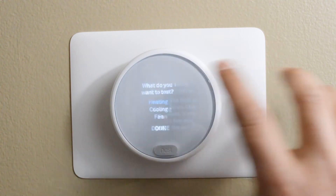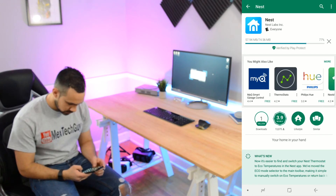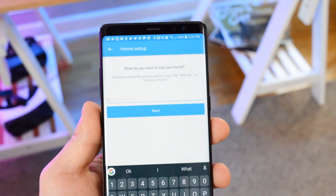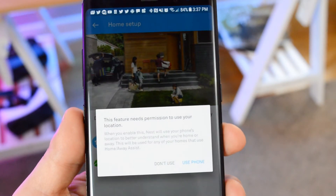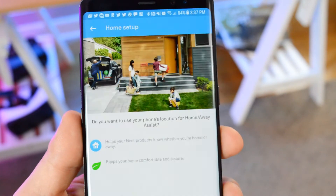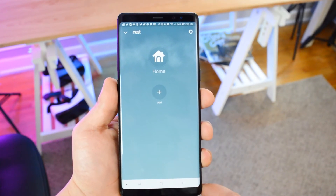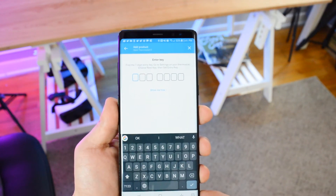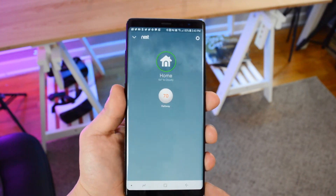You will get to a point where you will be asked to download the application, which is called Nest, available for both the App Store and the Play Store. Once downloaded you will be asked to create or log into an existing account. If you already have other Nest products in your home it would probably just be a matter of adding the thermostat to the application, but for me it was my first Nest product. There are various questions such as your address and the location of the thermostat in your home, simply to get the best use out of the thermostat. Next would be adding the Nest E to the application, which involves getting a key from the thermostat itself by turning the wheel. Once added, that's all there is to it.